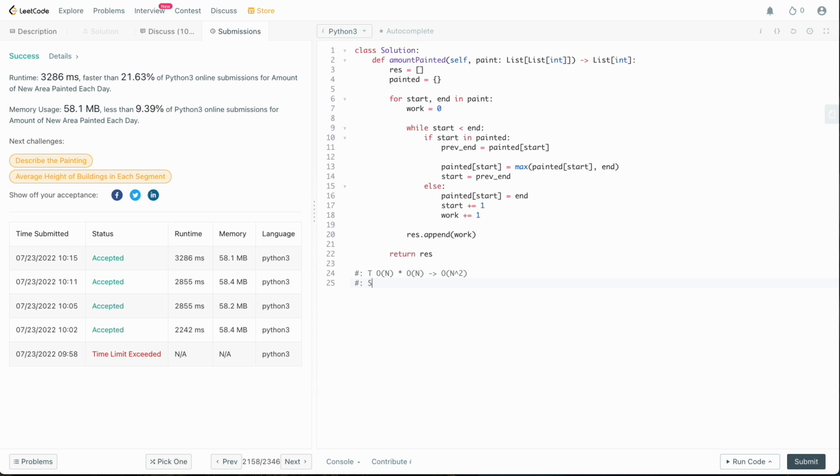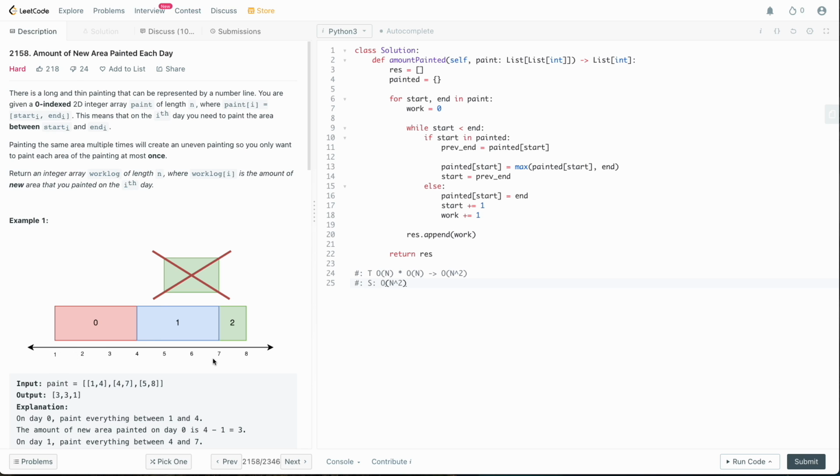And similar for the space complexity, it's going to be big O of n squared, because we basically have to store all of the painted start and end points. And because we can have basically every single combination within the range, right? So we went from 1 to 8.